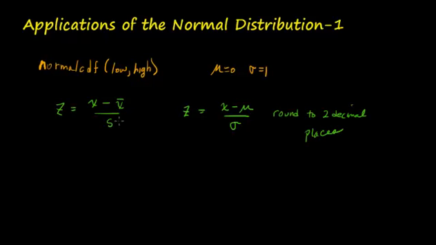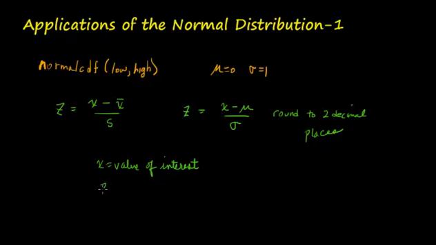Now, what is x? We're talking about the mean being mu and the standard deviation being sigma, and x is our value of interest. So there'll be some value we're interested in, and we'll want to know what's the probability that we would be above this number, what's the probability we'd be below this number, or it may be the probability where it's between this number and another, and we'd be calculating 2 z-scores.